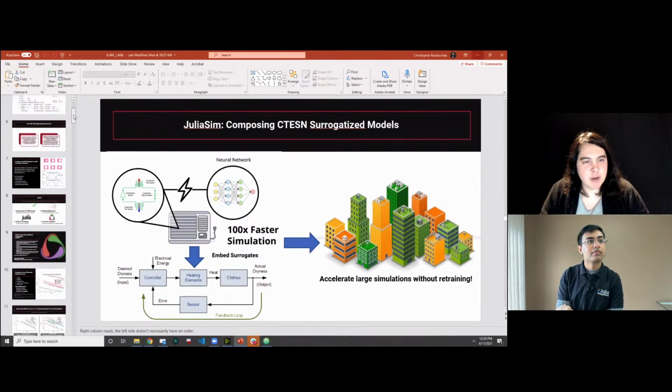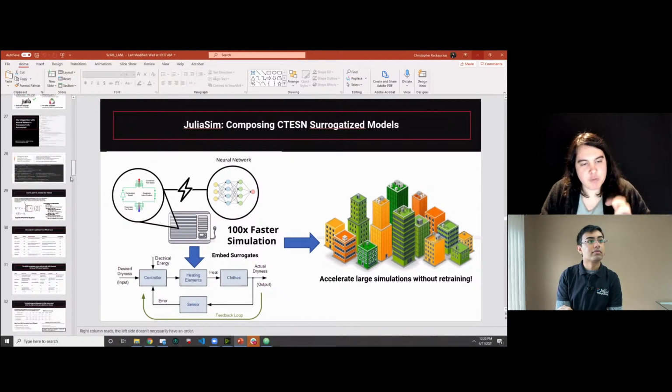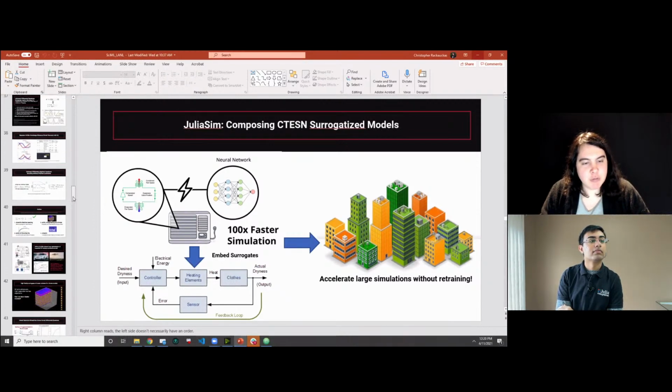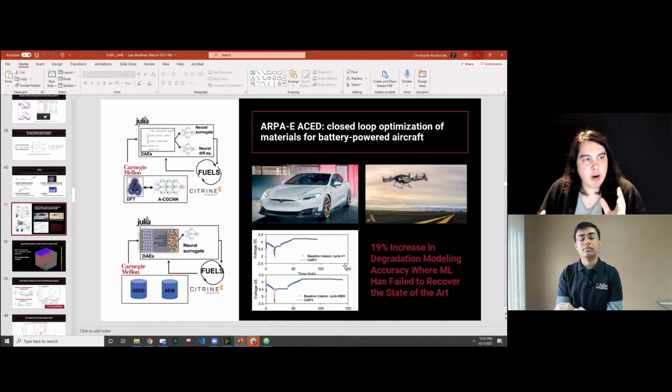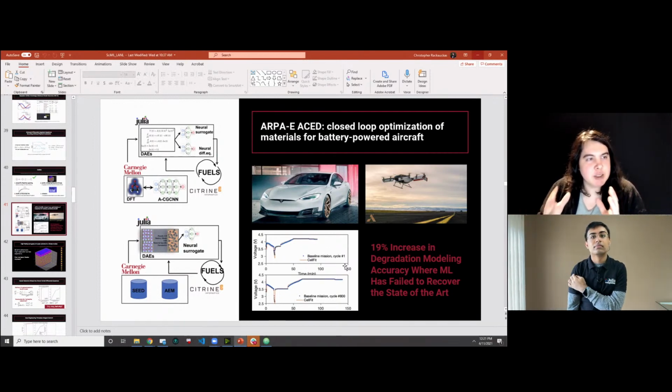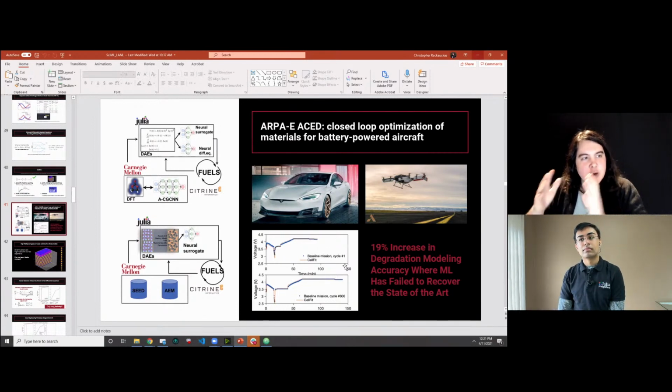On generating more efficient batteries, we've already shown that you can create better models by using this type of surrogatization technique while inputting real data along with how we're training the surrogate, right? And so this is what we call a digital twin, right? It's something that is both learning to be a digital version that is based off the physical model, but also bringing in the data at the same time to actually be more predictive than our original physical models.